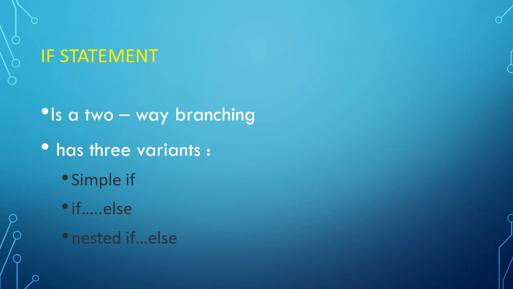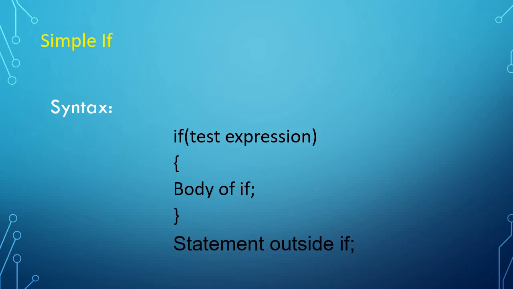It has three variants. In simple if, there will be one test expression. If the condition is met, the body of the if will be executed. After that, the statement next to if will execute. What if the condition is not met? If the test expression fails, then the body of if will be skipped and the statement outside if will be executed.